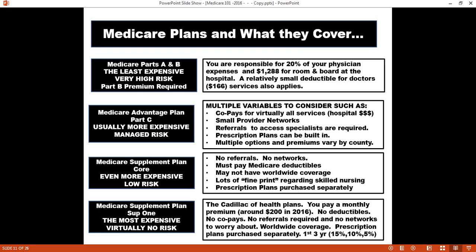I'm going to skip over the core plan because that's a Medicare supplement plan. I'm going to talk more about the Medicare supplement Sup 1 plan. That's the Cadillac, if you will. That's the plan that I have. And in that plan, you can go to any doctor in the country who takes Medicare. So in Massachusetts, that's about 96% of all the doctors. You can also go to specialists without a referral. So I don't have any networks that I have to deal with. But between my Medicare supplement plan and my Part D plan, which covers my prescriptions, because with a Medicare supplement plan, you can't get the drugs included, you have to take a separate Part D plan for that, I pay over $200 a month. So that's a big difference between about $35 and about $200.